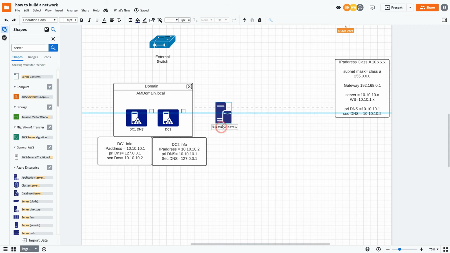So I'm going to call this one right here our WDS. Why would I want to do WDS next? What's this going to help me with? Well, my whole thing is I'm building a network, right? So what's going to help me deploy more servers? WDS is going to let me deploy with PXE boot, right? So all I have to do is turn an empty computer on, hit F12, and it's going to start booting into installing operating systems on that computer. So Windows Deployment Services is definitely going to make that job easier on me.